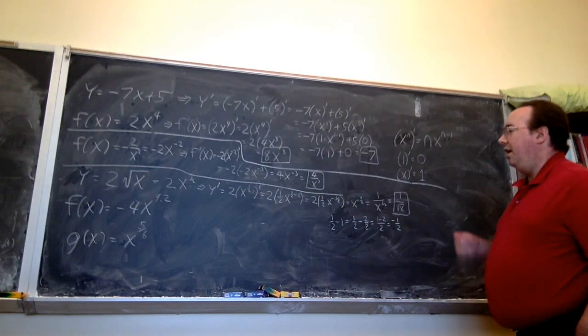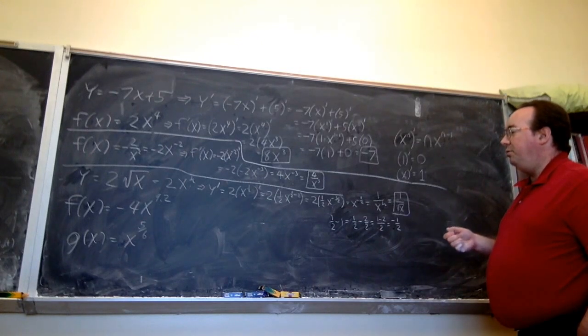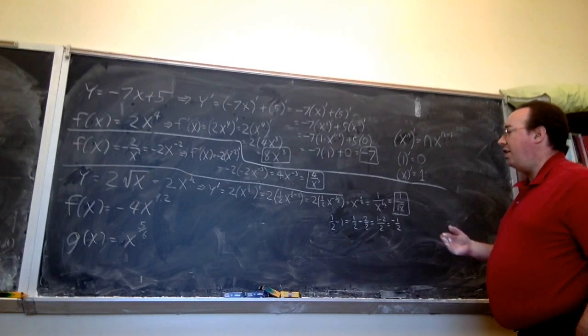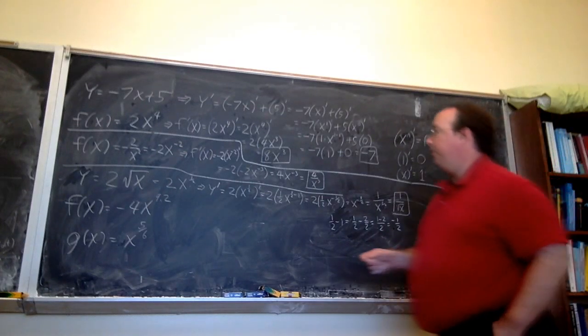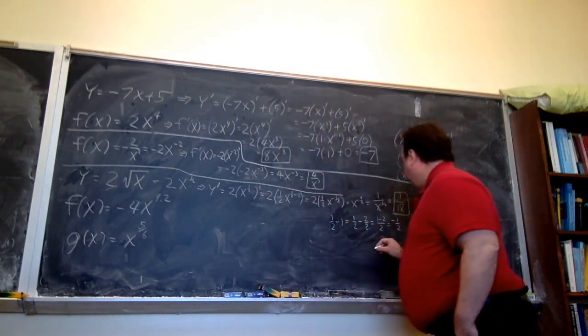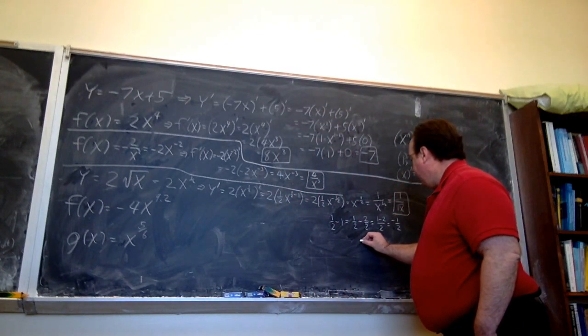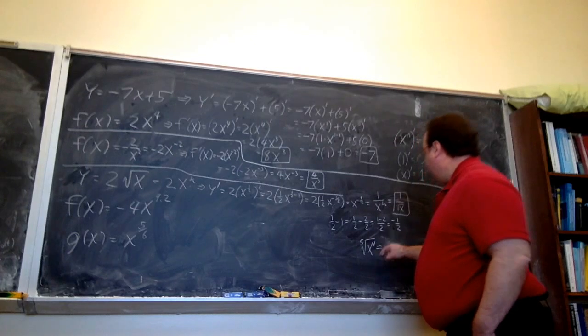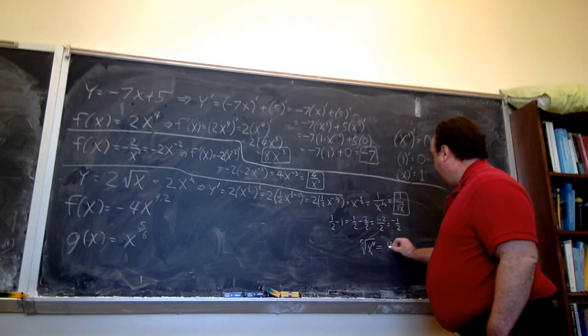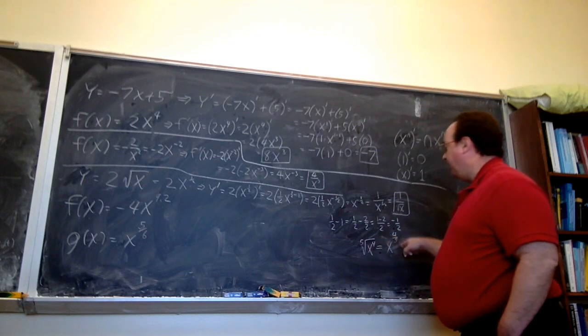So when you have a function under a radical sign, what you need to do before using the power rule is rewrite that in terms of the appropriate fractional power. So, for instance, I'll do another example. Suppose we have the 5th root of x to the 4th. That would be rewritten as the power of x goes in the numerator. Whatever root you're taking goes in the denominator. So this would be the same as x to the 4/5.